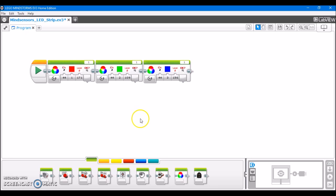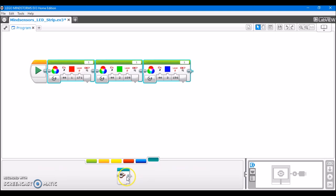Now, after you have these blocks set up in this order, red, green, and blue, you can highlight it all, and you'll be able to compress it into a My Block. And when you're done, it should end up looking like this. This is the My Block that I've made for my Mindsensors lights.